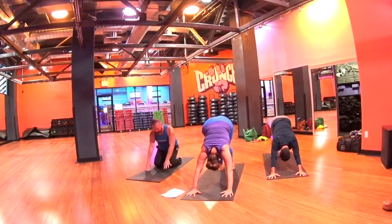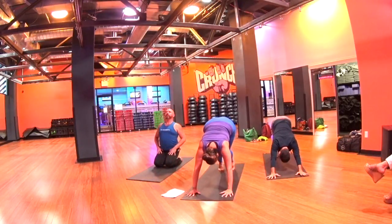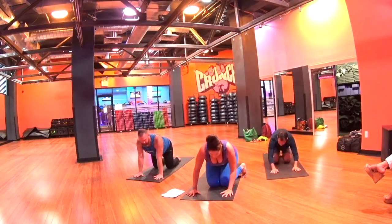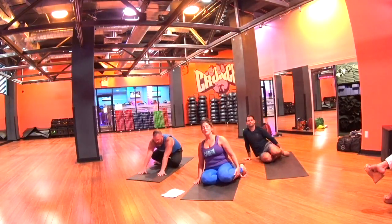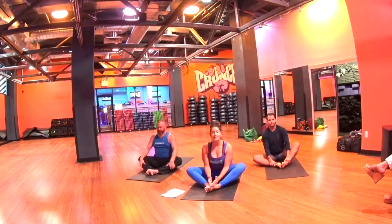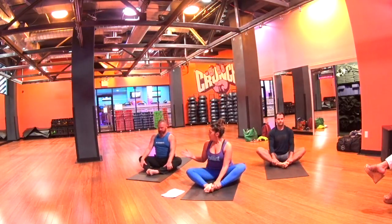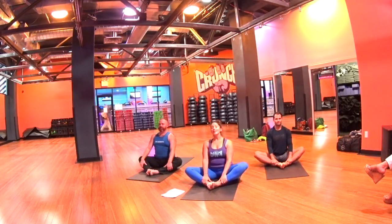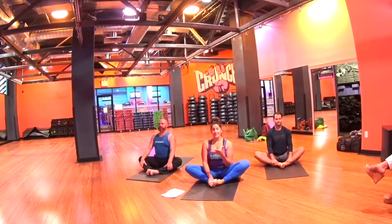Perfect. Taking the knees to the floor. Swinging the legs to the front. Work on bound ankle here, so placing the soles of the feet together and the knees out wide. Maybe taking the feet a little bit further away from you or a little bit closer. Welcome to hold on to the ankles or the shins to lift your back.